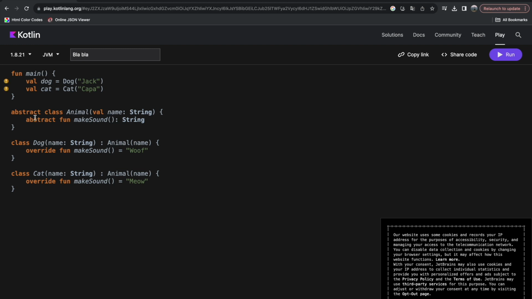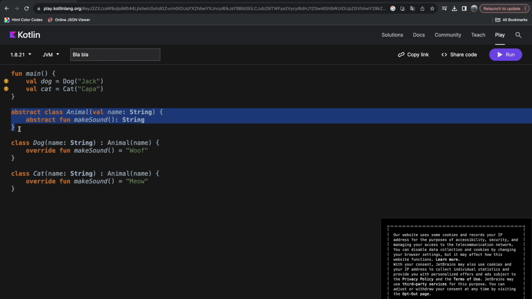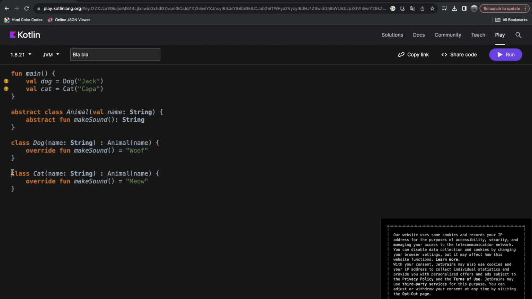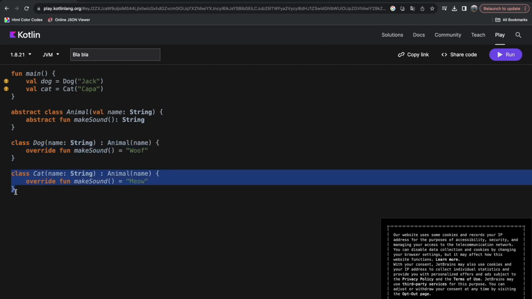Still nothing is happening because we don't print anything. But yeah, this is about abstraction. We cannot create an object of the animal because animal itself is an abstract thing. But we can create an object of the dog, of the cat, of any other animals. So a dog at least we can imagine. Something you can imagine means that you can create an object of this. And this is about abstraction.